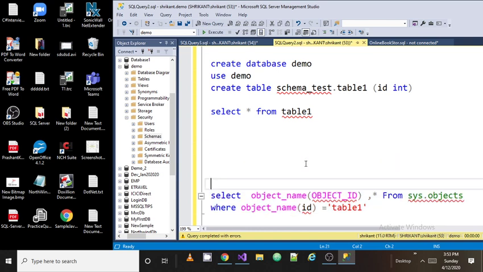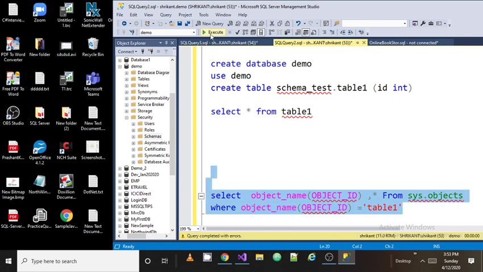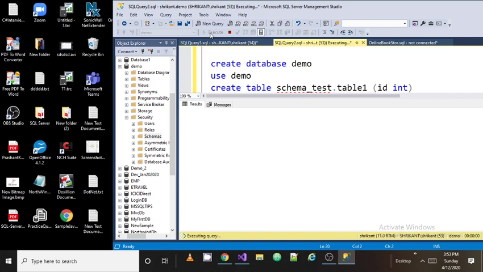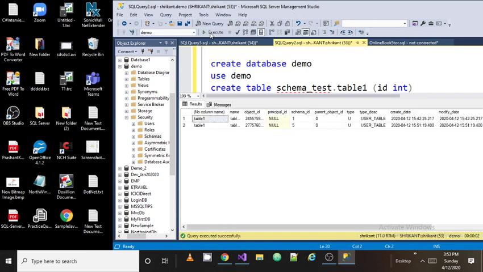Why is it wrong? Because we have replaced it at the top level, but we forgot to replace it in the query string. Now let's run it and see whether it has any error or not. When we run the query, we'll see there are 2 entries in the table, and the name for this is table 1, object is this one, schema ID here.